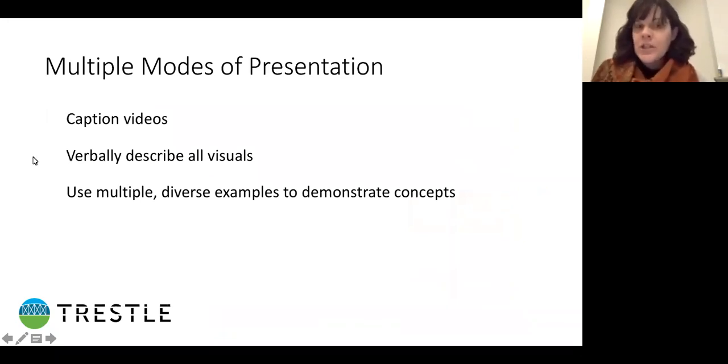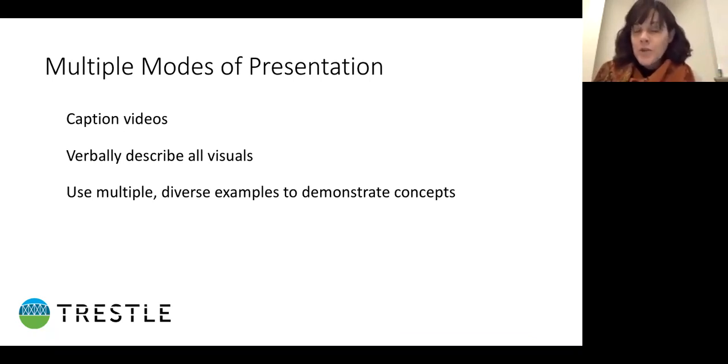So in addition to captioning videos, you can describe the visuals as I demonstrated earlier, and it's important to do this with figures, graphs, any kind of visual information that you put onto a PowerPoint or in front of a class. It's important to offer a description of that. And a nice technique you can use in class is to ask a student to describe it, because that way you're actually encouraging more engagement from the class, and you can also check for comprehension that way, so it can be kind of a mini assessment.